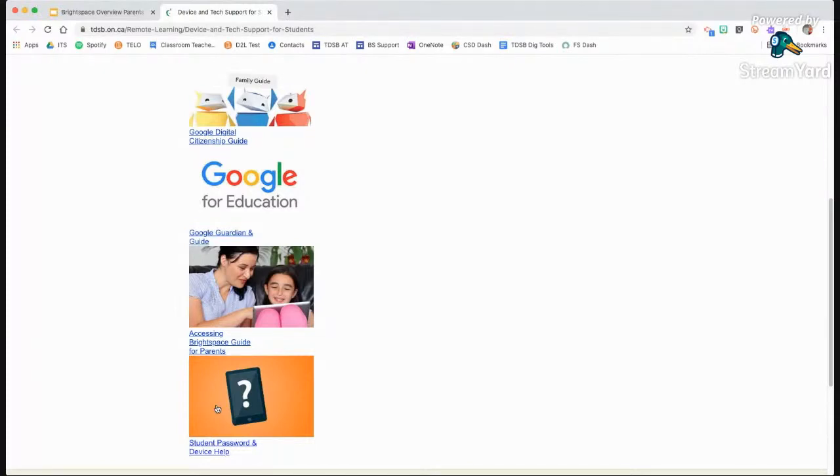So if you have a question about, say, your child's password, their account in some way, shape, or form, or if you happen to have received a device from us to help with remote learning and you're having trouble connecting to Wi-Fi, or you've got a question about the usage of the device, you can chat with our help desk agents between 8 a.m. and 5 p.m. Monday to Friday. The help desk agents are able to help with technical questions, but they're not able to help with questions about the assignments that the teachers may have provided, or resources or links or that sort of thing. So it's really technical questions that they're able to help us with.